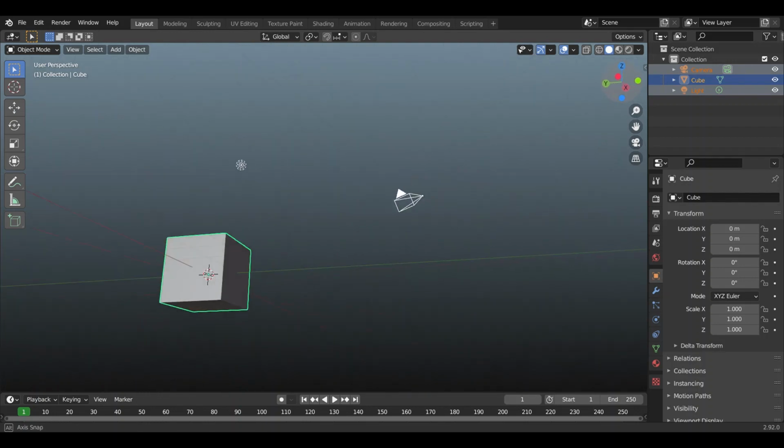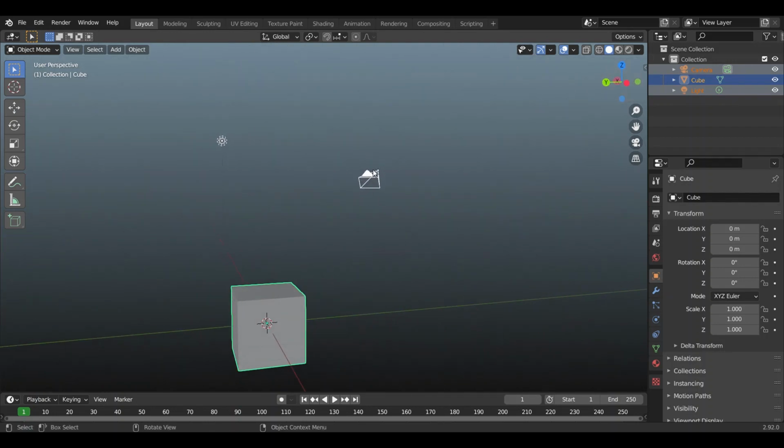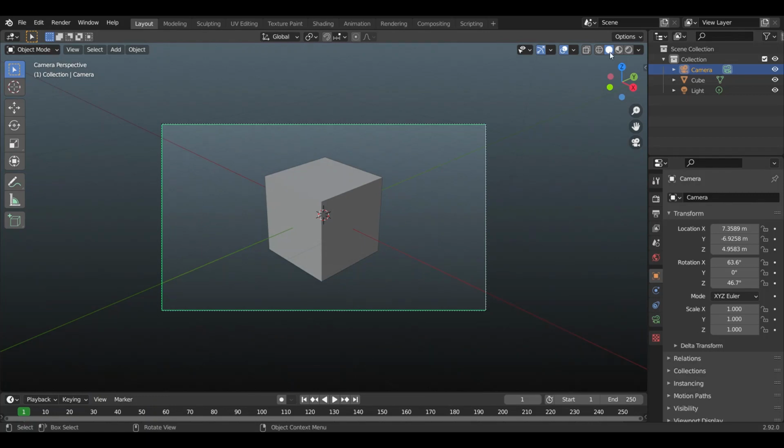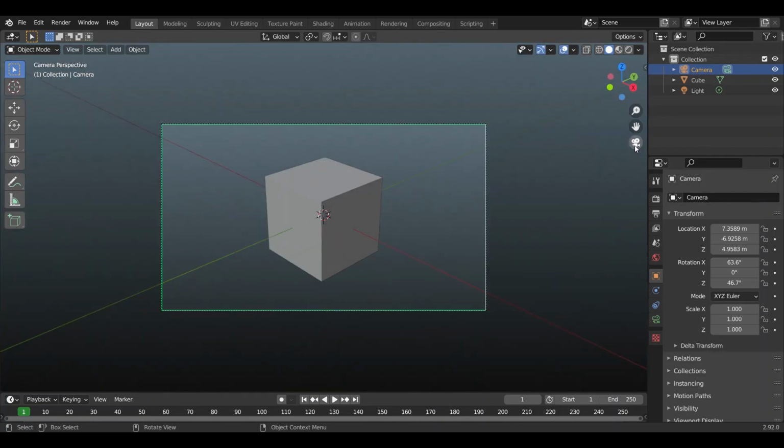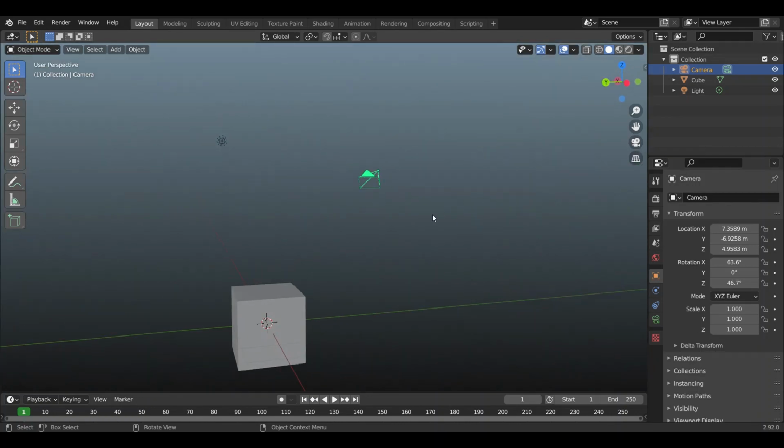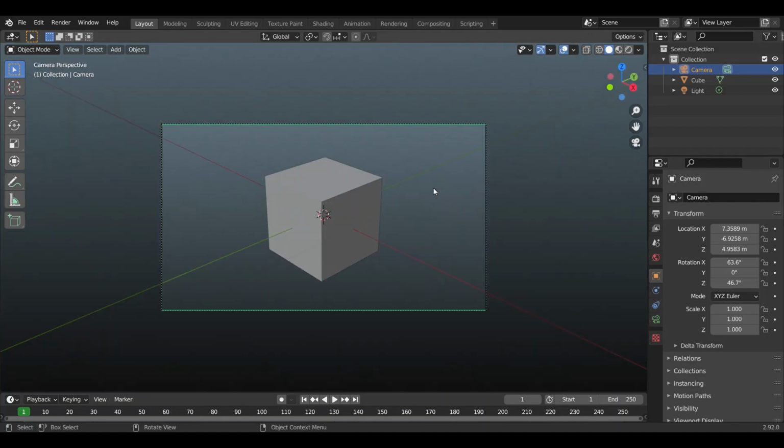This is the camera, the light and the default cube. To go into camera view, it'll show what you have rendered. So I'm gonna click 0 on my numpad to go into camera view, or if you don't have a numpad, you could click this button or the squiggly line above the tab key. Select this, go view camera, and over here.